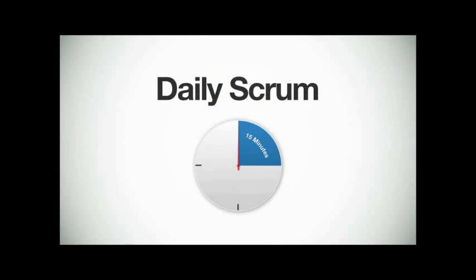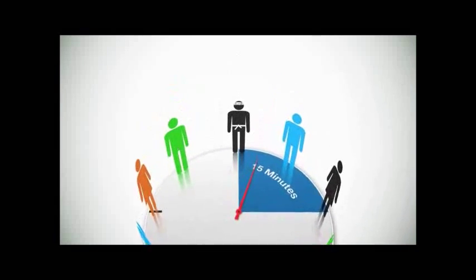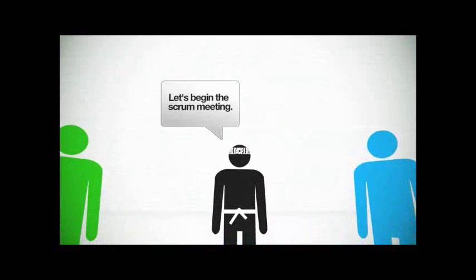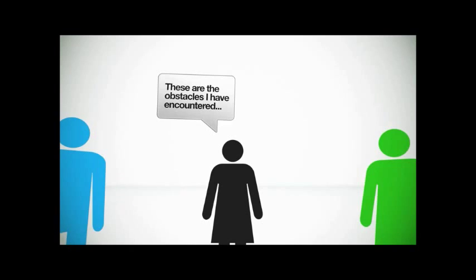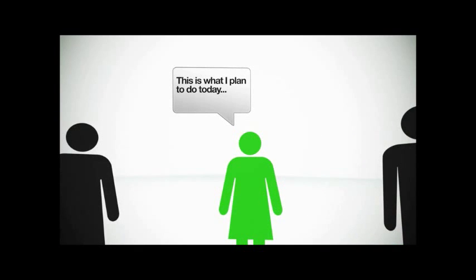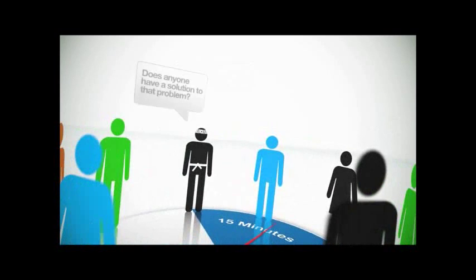And that brings us to this, the daily Scrum. The daily Scrum is an essential tool to having communication flow freely between team members. The idea is to have fast-paced, stand-up meetings where team members quickly list the work they have completed since the last meeting and any obstacles in their way.